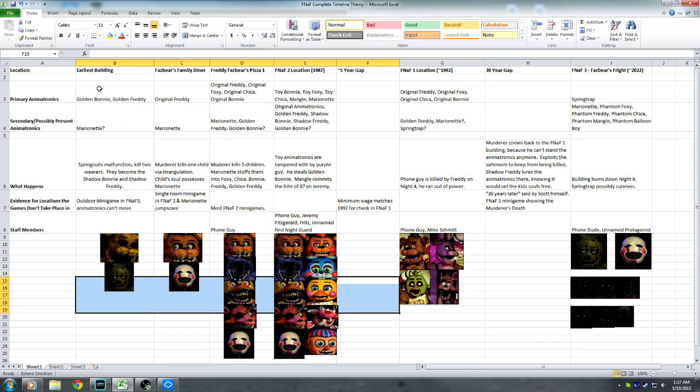But the first two animatronics here are Golden Bonnie and Golden Freddy. You might also know Golden Bonnie as Springtrap, but I'm just calling him Golden Bonnie at this point because he's not really decayed or anything. Even though I use the pictures of them here where they're pretty decayed, that's because there's not really much of a picture of them before they're being decayed.